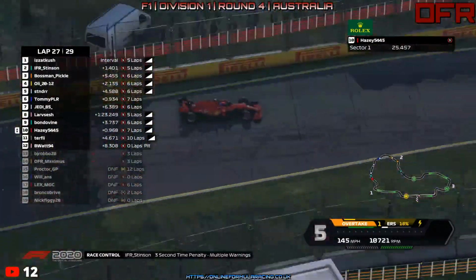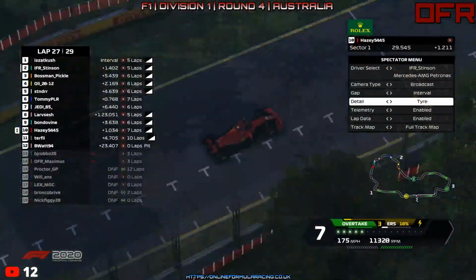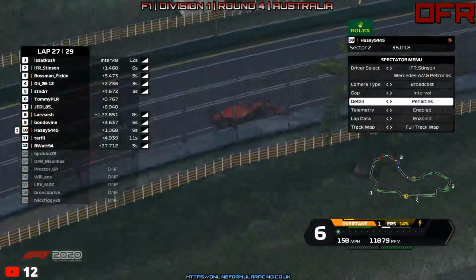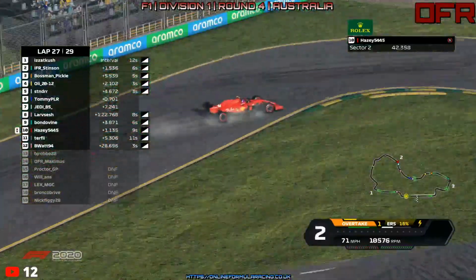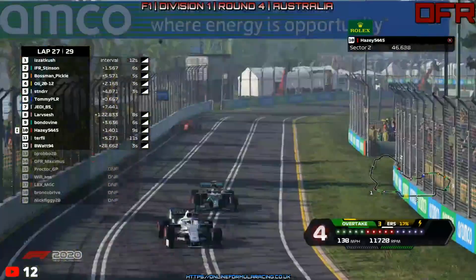Stinson's just picked up a 3-second penalty though. Let's just quickly check what the penalties currently are. Yeah, so Izak's got 6 seconds to clear. I don't think he's going to be able to do that with just 3 laps to go. No way. As we're seeing a bit of a lock-up there from Hazy.